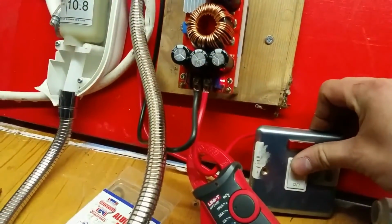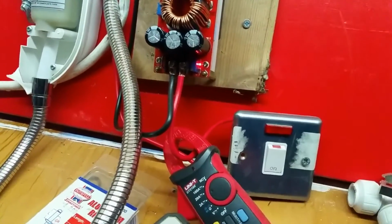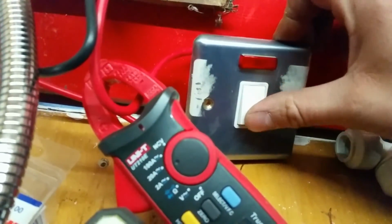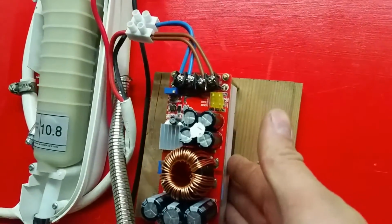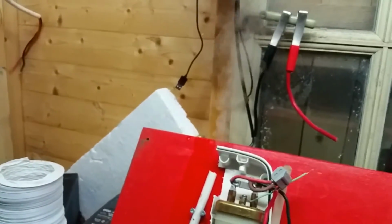Ready? Oh dear. Doesn't like that, does it? Definitely arcing in that old switch there. But interestingly, the fan in this never actually got warm. So yeah, I'll definitely be furthering this, but I need to double up some cells before we go any further.